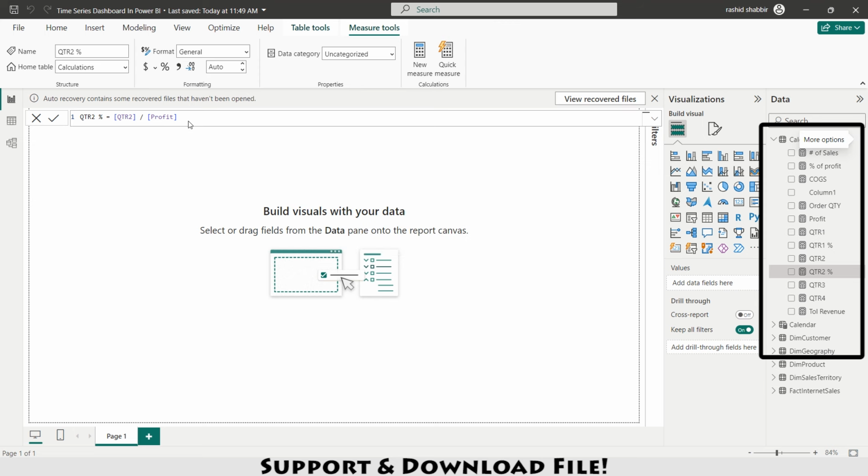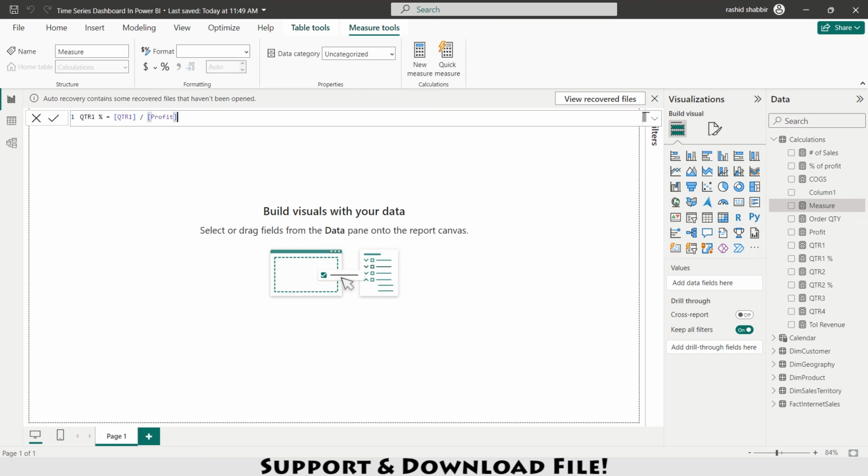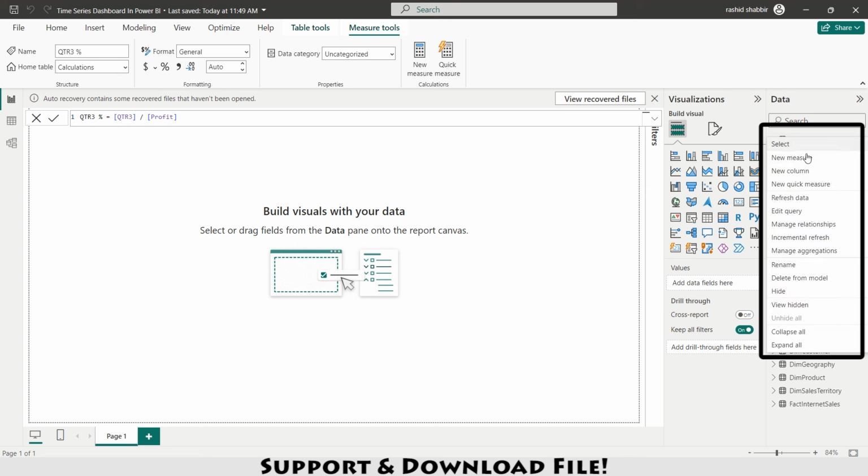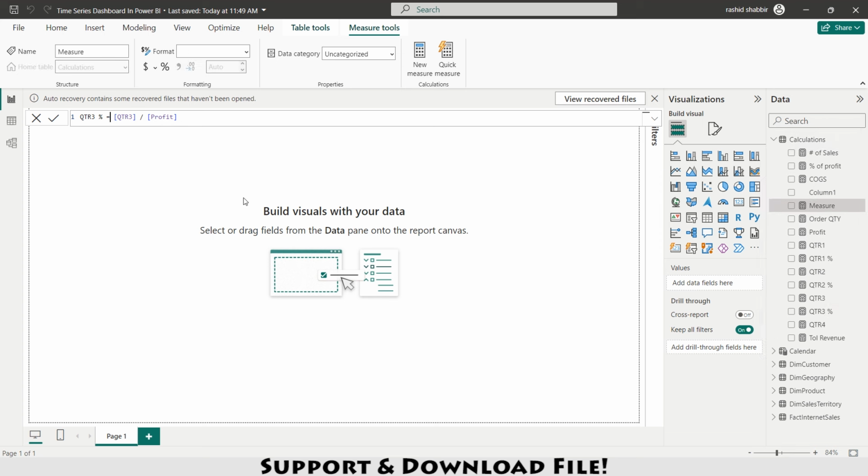New measure, it will give me the profit percentage of quarter number 3. Again, new measure, and here I will replace it with 4. So this will return me the profit percentage of quarter number 4. So my DAX calculations are completed.